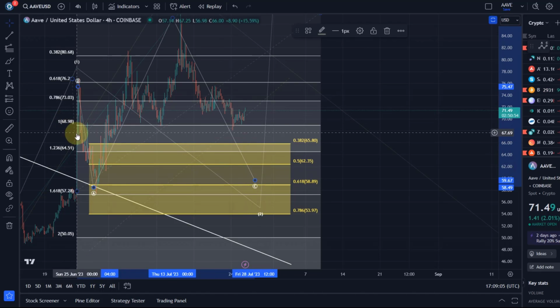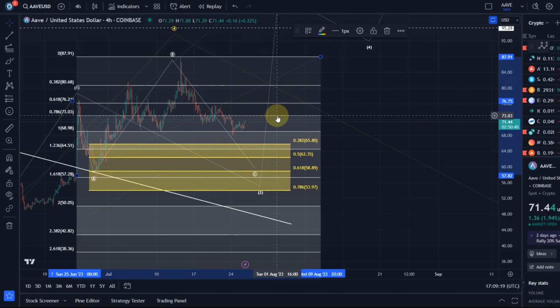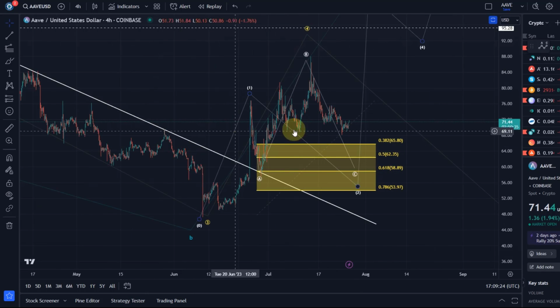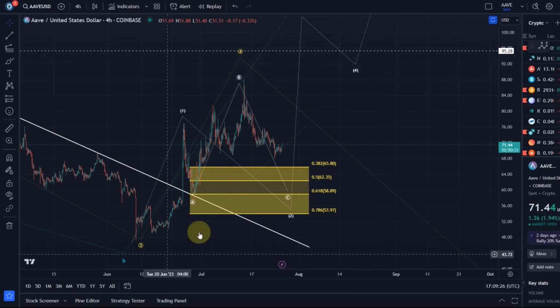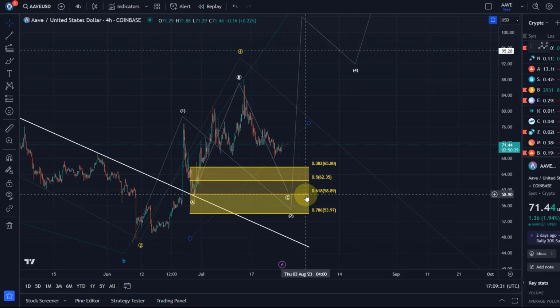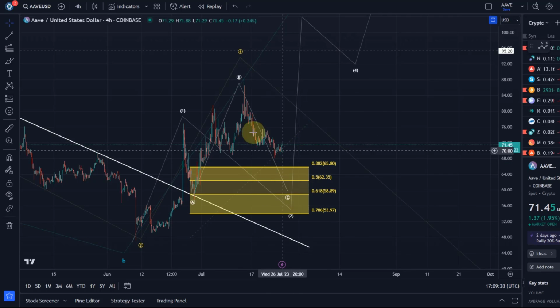However, as soon as the 1-to-1 ratio has been reached, it can always form a WXY structure where the last wave down is just a 3-wave move. And it is possible to just take off from here. I would primarily still look at lower, but bear in mind, this is a valid setup. I already started to accumulate here a little bit, but I will get out below $54 because this is a so-called 1-2 setup, and below the 78.6 Fib level, I typically do not trust these setups anyway. But this is sort of what I'm watching.